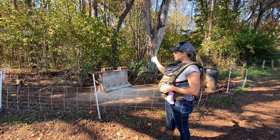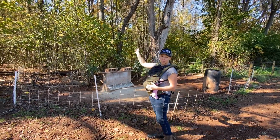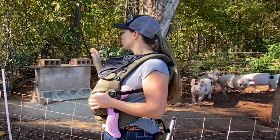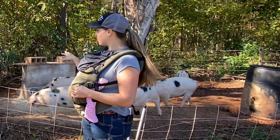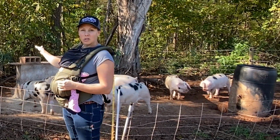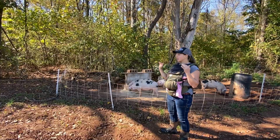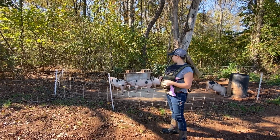And this whole area is probably about a half acre. It goes all the way back to our back property line. Or not even property line, but creek line back there. And so we'll let them, since this is the only time this ground will get hit this year with pig impact, we're gonna let them hit it pretty hard. So we'll probably leave them here 2 to 3 weeks for a group of 16 pigs of this size to get a good stirring up of the soil before kind of winter stuff sets in. We'll really let them take a good advantage of it.